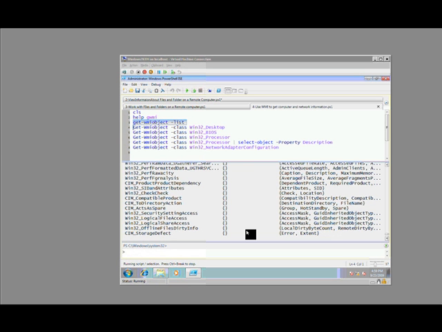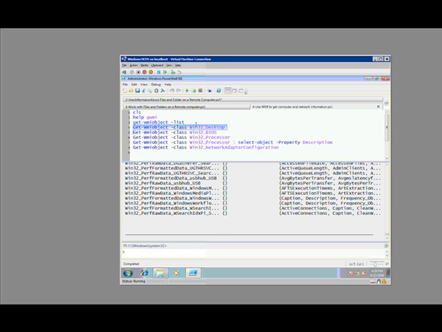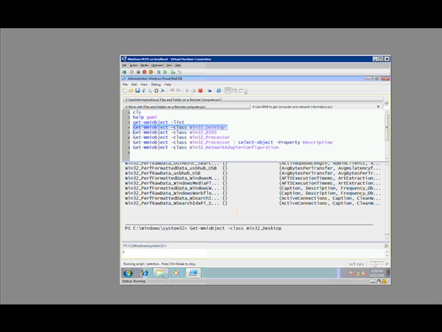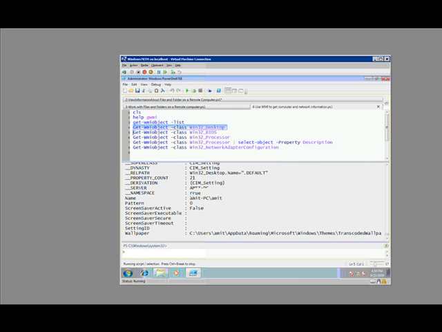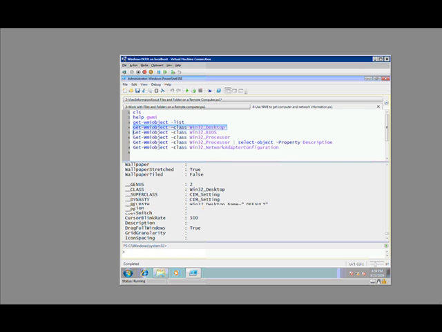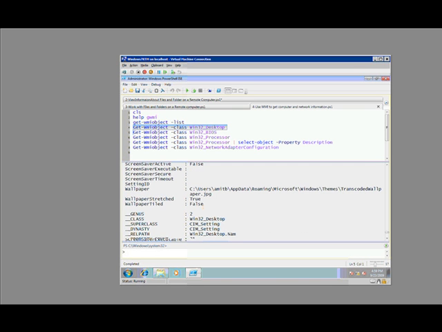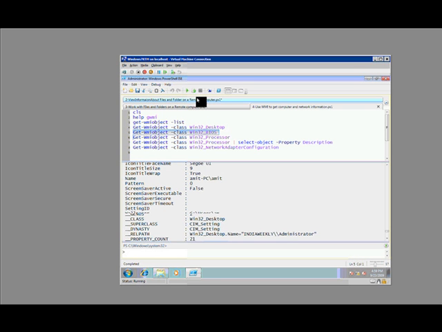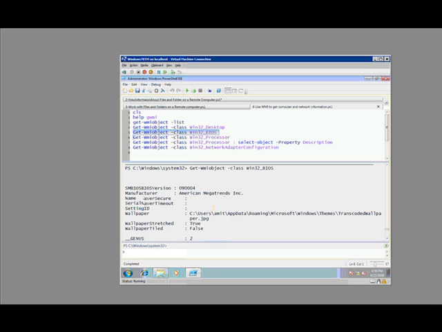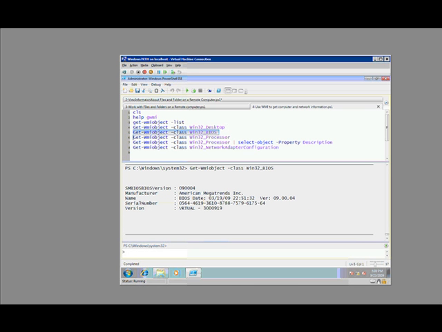Right now with -List, it gives me all the classes. To extract information on one class like Win32_Desktop, I'll give the command Get-WmiObject -Class Win32_Desktop. When I execute this command, it gives me all the information on my desktop. We can retrieve information about the system's BIOS in the same way by passing the value of Win32_BIOS in the class parameter. So I can say Get-WmiObject Win32_BIOS. It gives me the BIOS information. Since this is a virtual PC, it gives me this kind of information, but if it's a physical PC, it gives me much more detailed information about it.